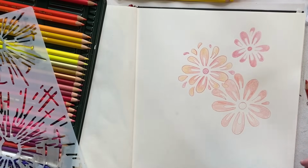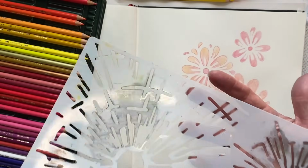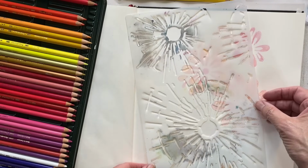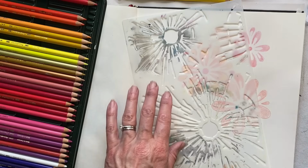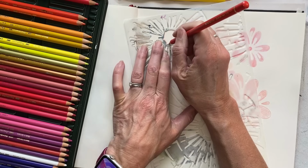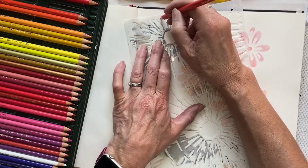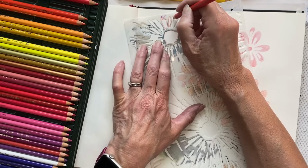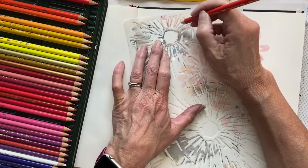So I've done a few more flowers and I'm now going to introduce another stencil. This is like a sunburst and I really like it. I'm just going to pop my little sunburst up here. And I'm just going to go exactly the same technique. I'm going to go all the way around on here. So just keep it still, so you can put masking tape down if you want to.